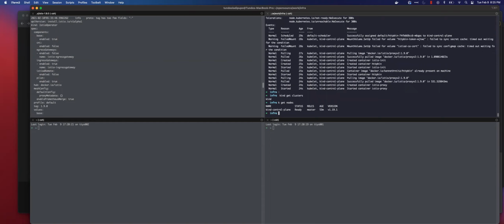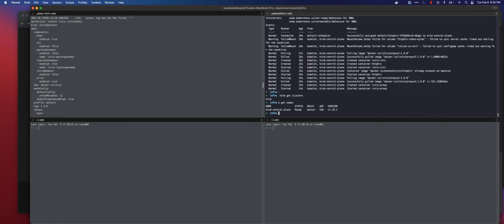Now, one of the issues that I had when I was trying to install Istio on my kind cluster was the fact that when you spin up a kind cluster, the size of the node is the same as the size of whatever resource you allocated to your Docker engine.